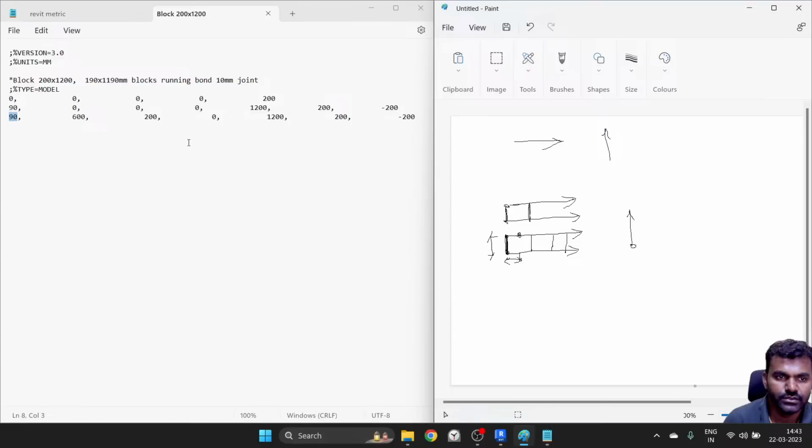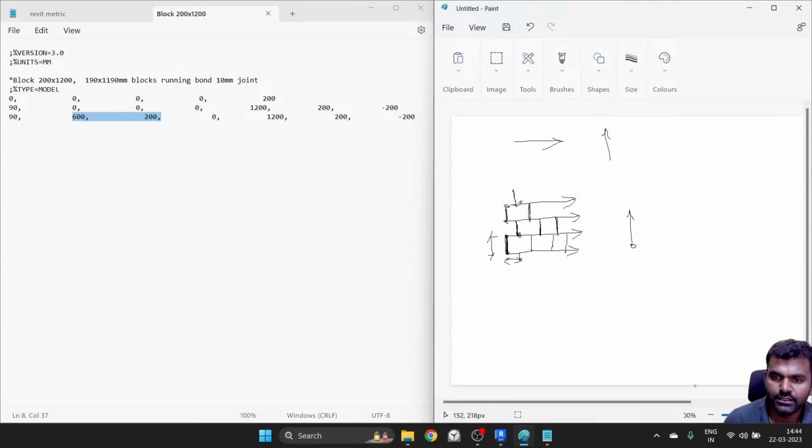Okay, so that's what I have written here, 600 by 200. And then I want this line to be copied every 1200 mm. Okay, and I want this line to be continued with a gap. So here I have drawn a line, so there should be a gap.